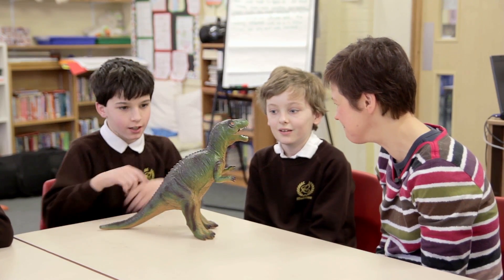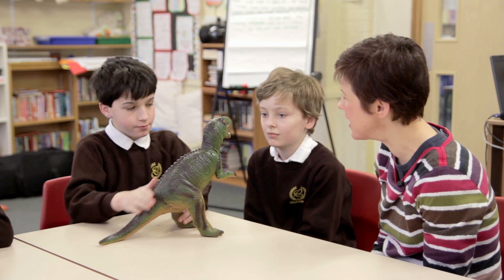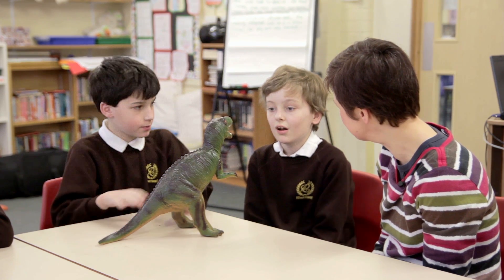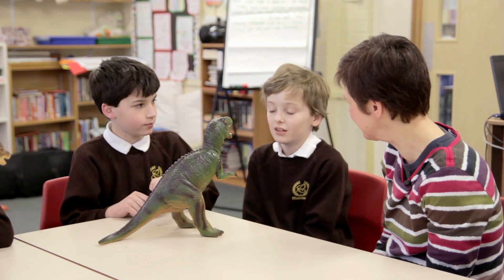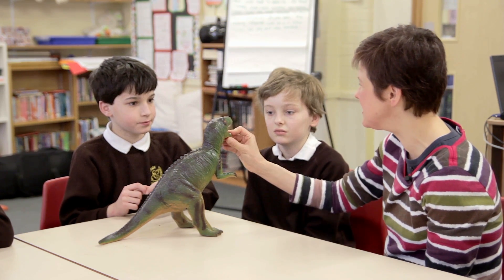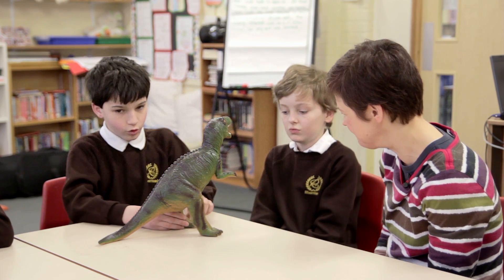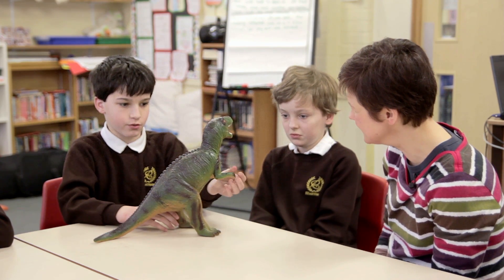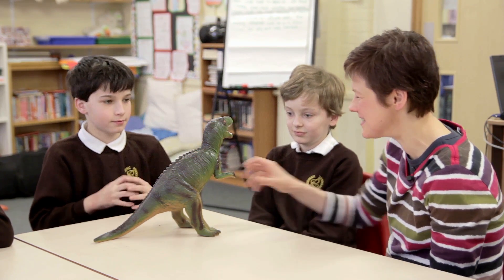What have you noticed? I've noticed there are quite bumpy bits here — ridges on the back. And I noticed that there are very sharp teeth, which would come in handy for eating a lot of meat. So good meat-eating teeth here. Big jaws too. Big claws, legs — but it has very small hands, little wiggly hands.